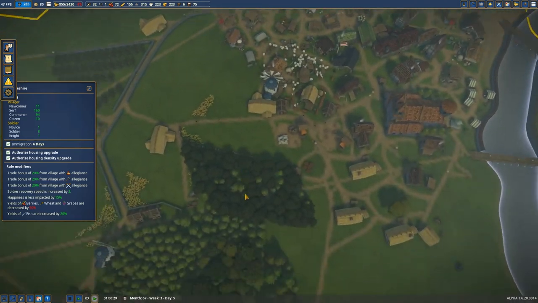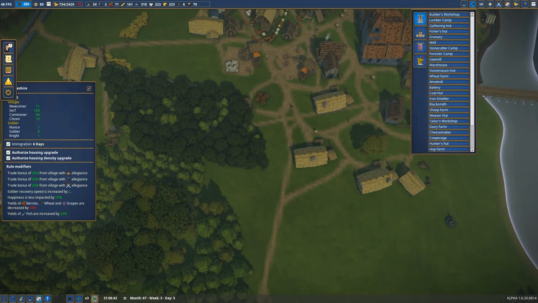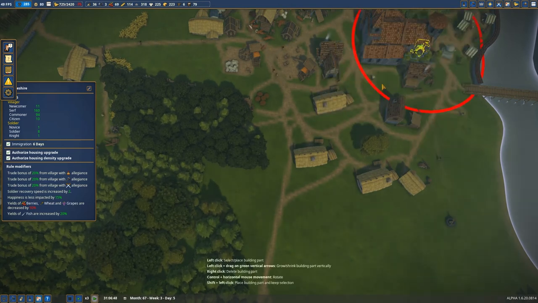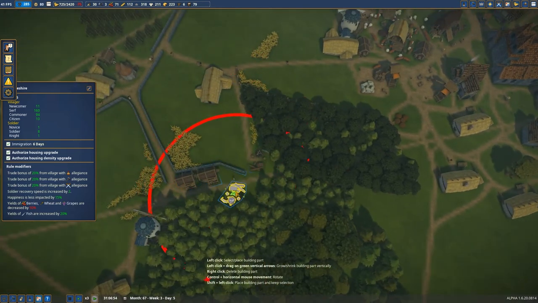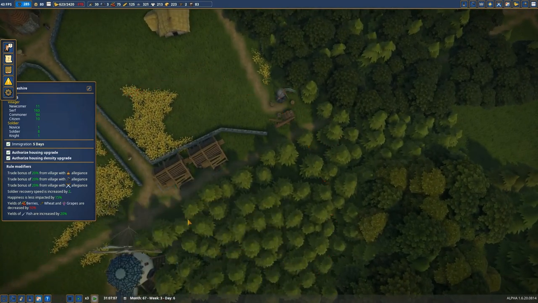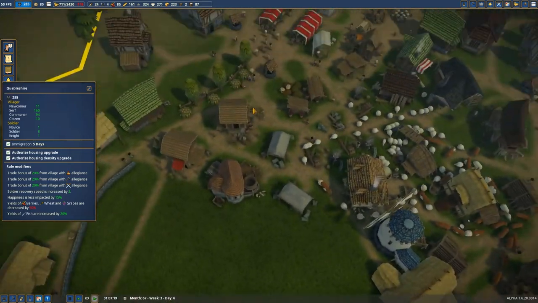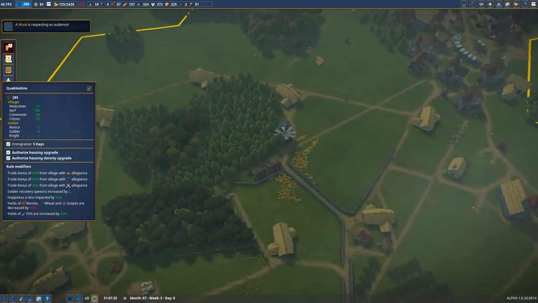And what I think we might need another of is another deforestation camp out here. Lumber camp. Oh, interesting. I didn't realize I had that circle around it. What we'll do is we'll put it right here. And you're high priority as well. And we don't have the tools right now to do it, but it should be able to get done pretty quick. At least that's my hope.